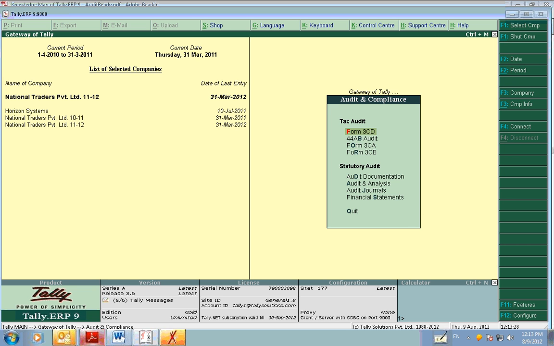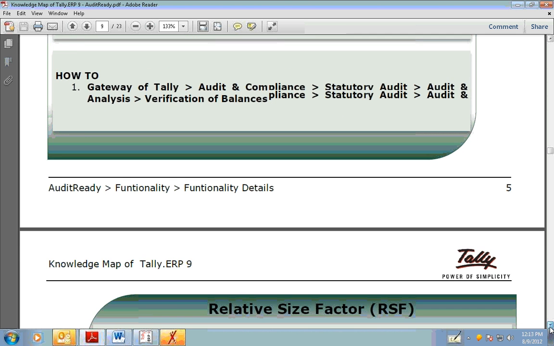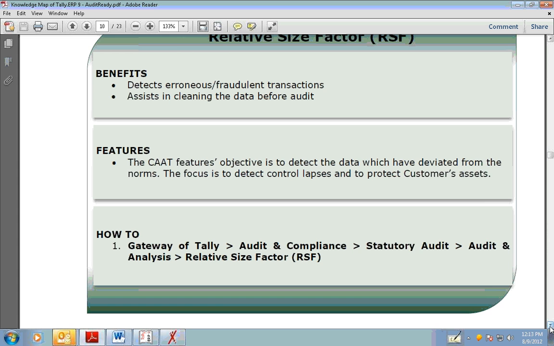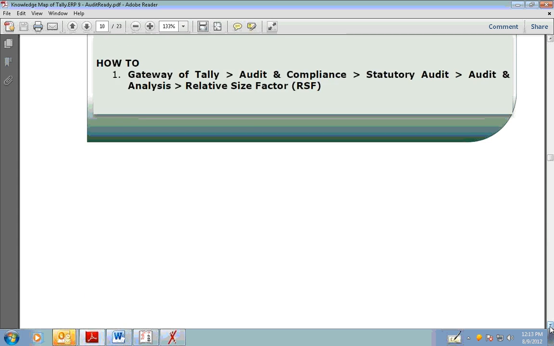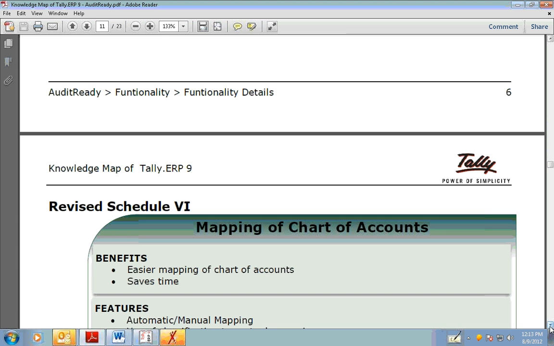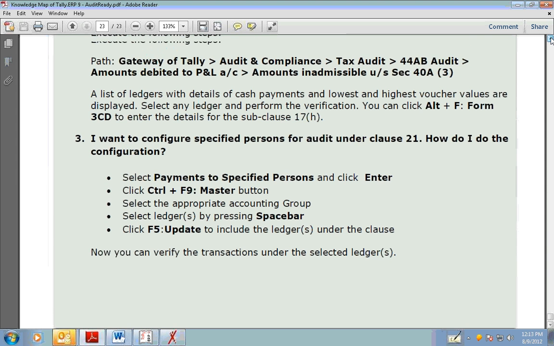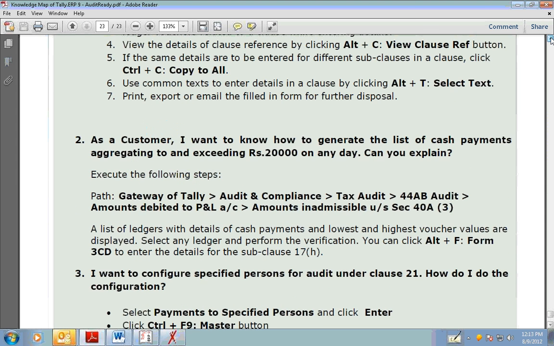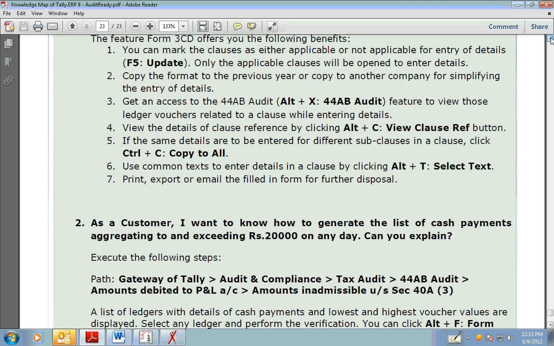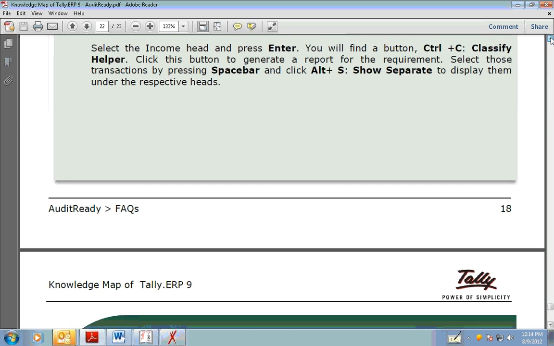So what is tax audit? It is with respect to the formalities or the rules and regulations laid down and governed by the Income Tax Act. And how is this tax audit helpful to us as a business owner? We'll check on this. Here we have given the key points focusing on the customer, where he has to check and read.